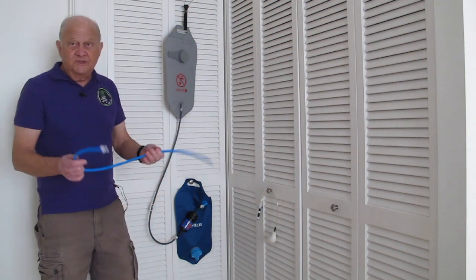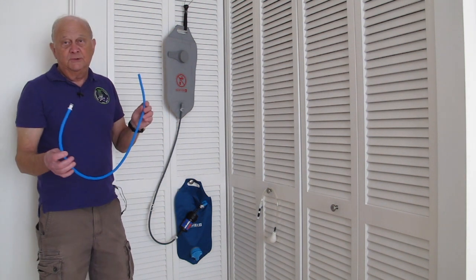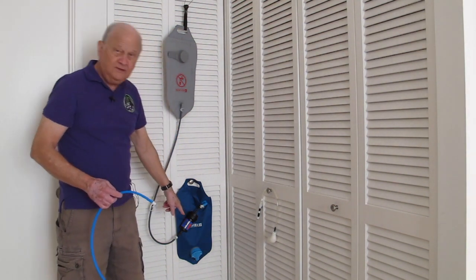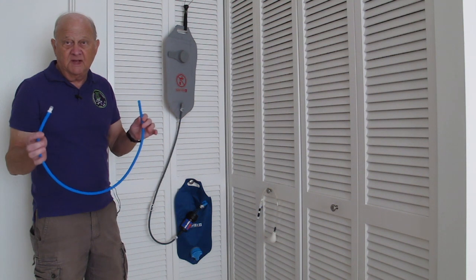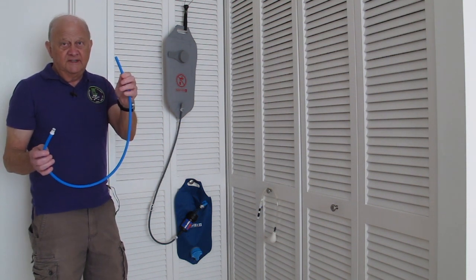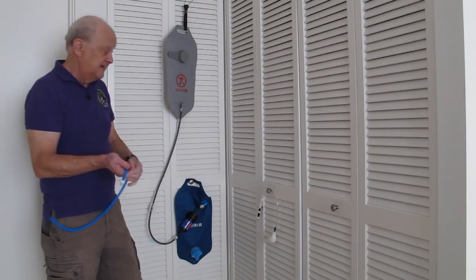They provide you with a blue tube that you can connect down here to sip water from, or this has a catch on it that you can release and it just flows out into a container of some kind. That would keep you from running water out of it. It does not come with a bite valve.